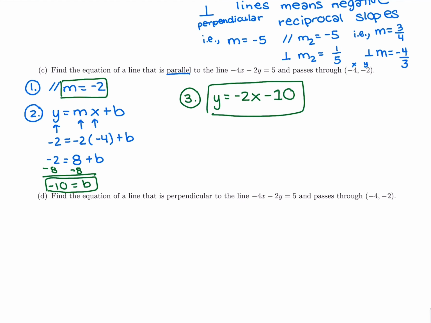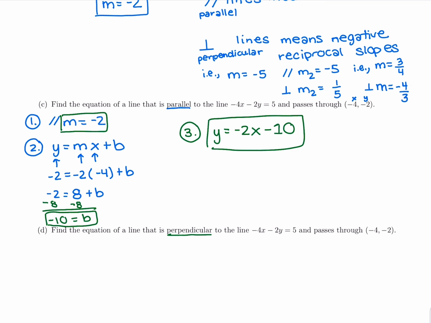We can do that exact same thing again, but now we want to be perpendicular. Perpendicular is the harder one. You have to change the sign. So if you start out with a slope of negative 5, your perpendicular slope is going to become positive. And then when you flip 5, that's really 5 over 1. That's how we got 1/5. Our other example, we started out with a slope of 3/4. To be perpendicular, it had to switch to being a negative slope. And then we flip 3 over 4 to be 4 over 3.